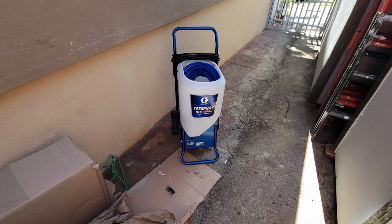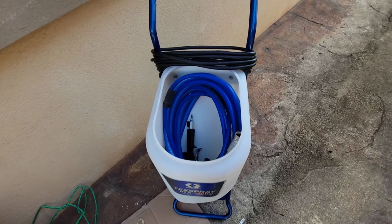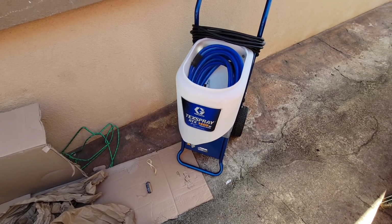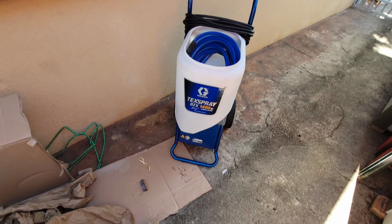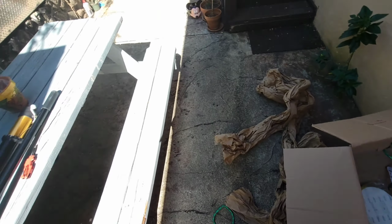But yeah, this bad boy made it safe and sound. The sticker got a little dinged up, but it was too good to pass up. I got it for $1,000, pretty much brand new, and some random sandpaper and stuff.